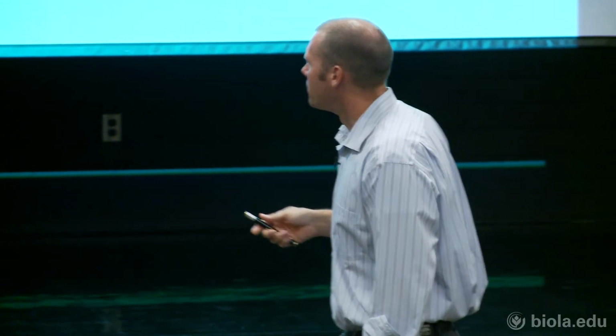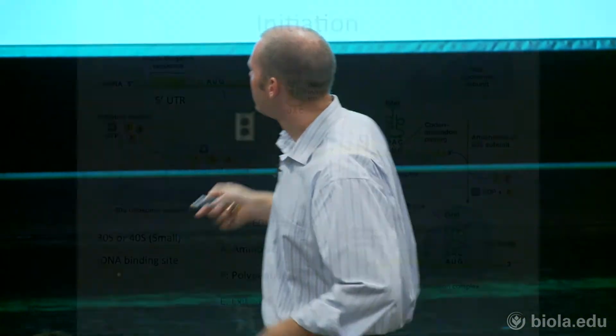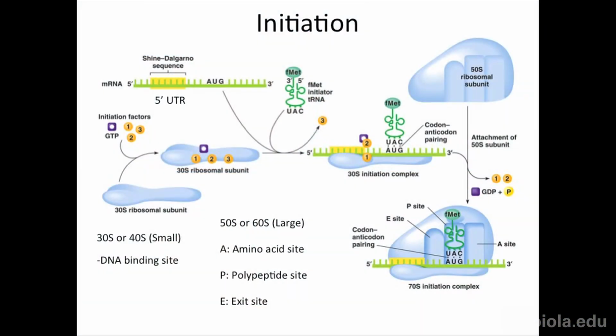OK. There's a small subunit that's sometimes called the 30S or the 40S. So the 30 is in prokaryotes, the 40 is in eukaryotes. And the S stands for sedimentation coefficient. It's basically how heavy the molecule is. Like the early biochemistry analysis of this, you put them in these gradients and you saw how dense they were. So these are density ratings, kind of just to give you a general idea of how big they are.